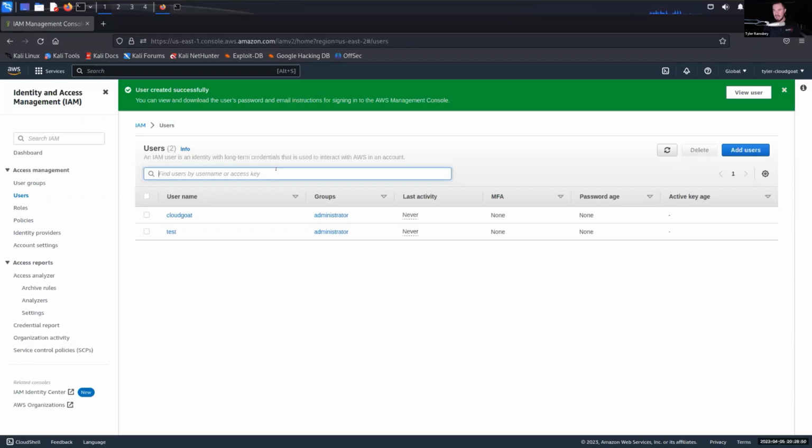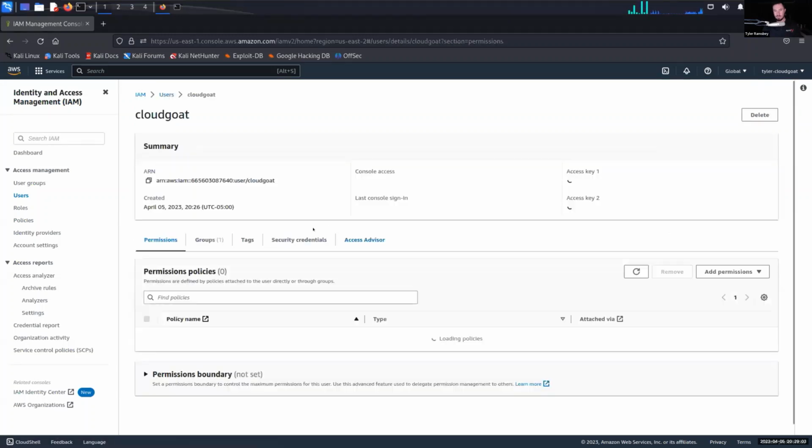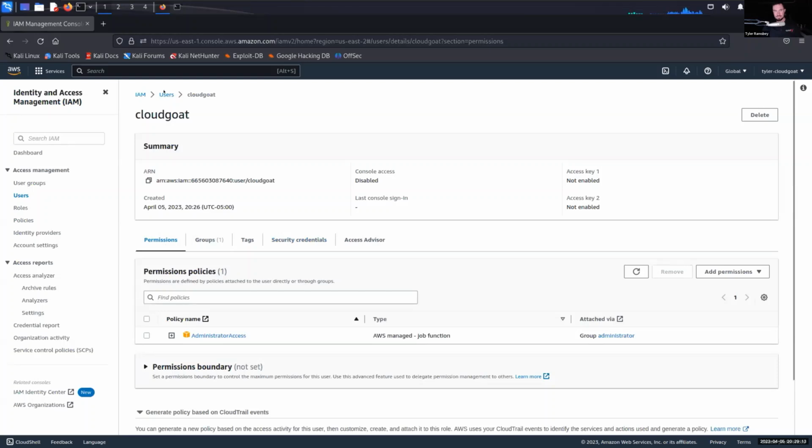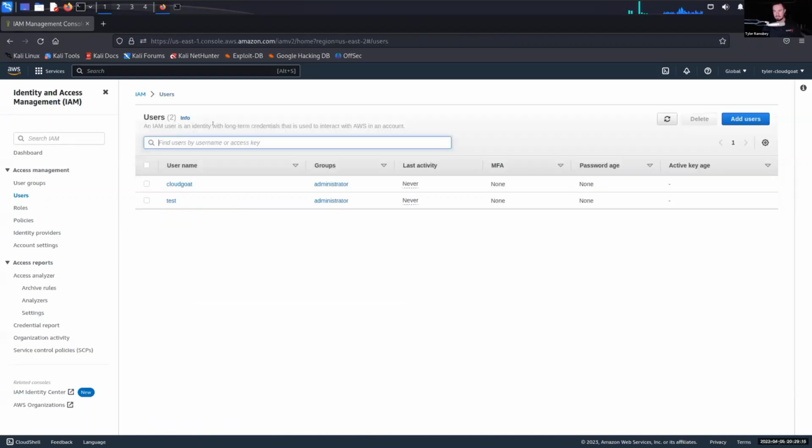Randy said, mine does not say admin, it says none. Oh, that's just MFA, I think, Randy. Might be what you are seeing. No, under groups. All right, I'll go back one more time real quick. So it may be none because you didn't add the user to the group. He said, okay, no, it's not loaded up. We are good. Okay, cool. We are good. Sweet. Fantastic.